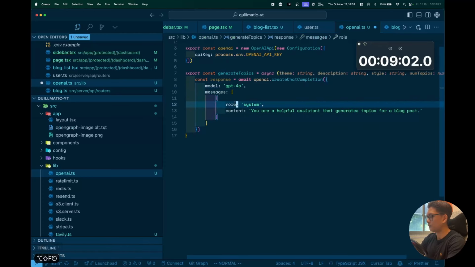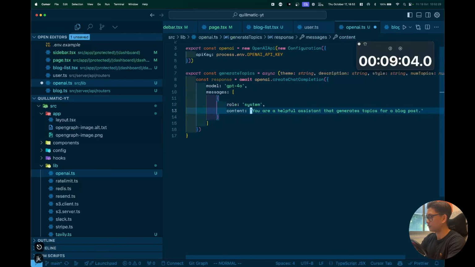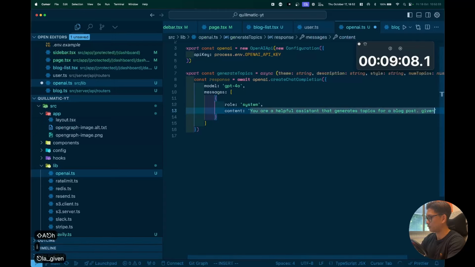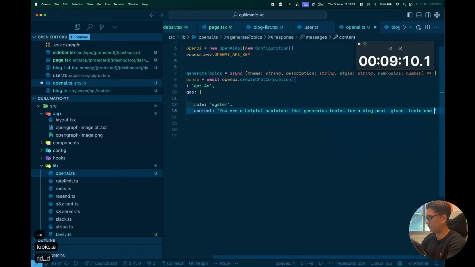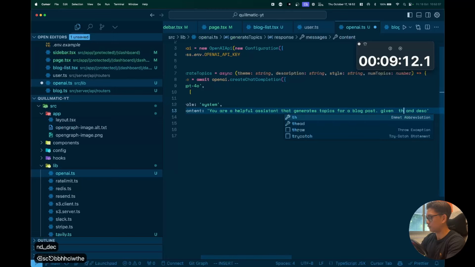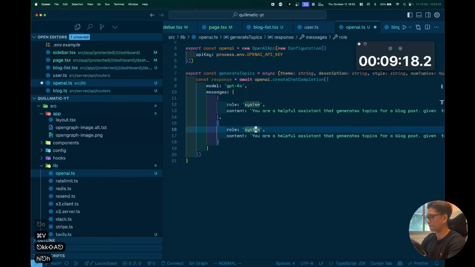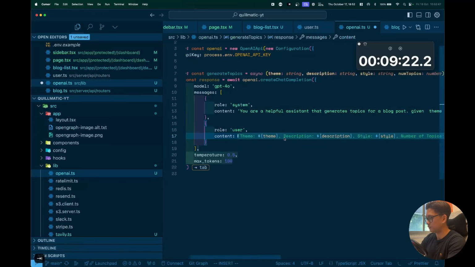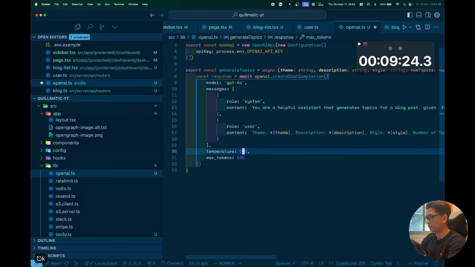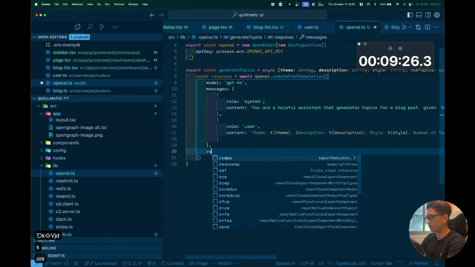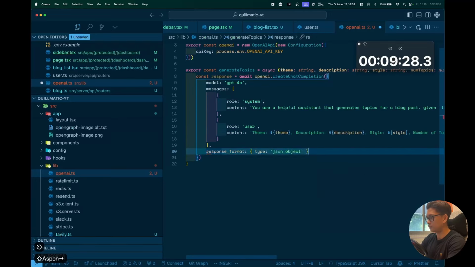And I'm gonna just try to do this. GPT-4 all makes sense: you're a helpful assistant that generates topics for a blog post given a topic and description theme. Right, I'm gonna have a user role. I'm gonna say theme, description, number of topics, right? And then I'm gonna give it a response format of JSON object, so it returns me JSON.